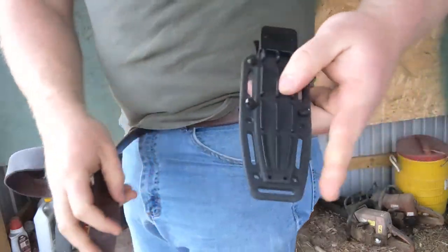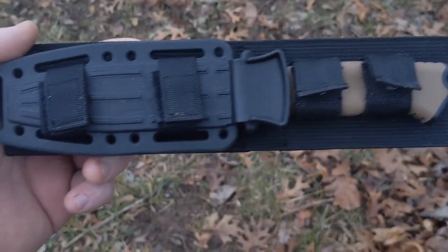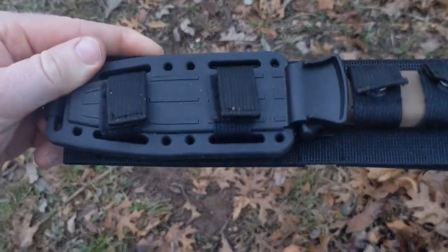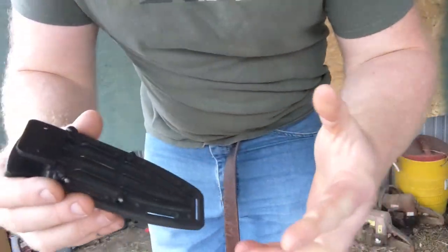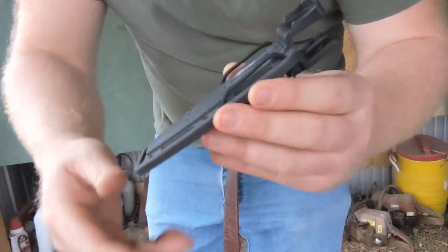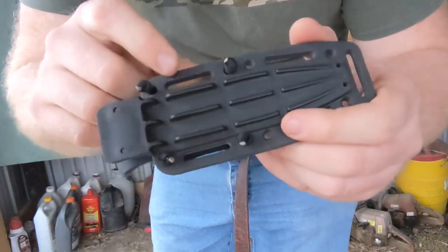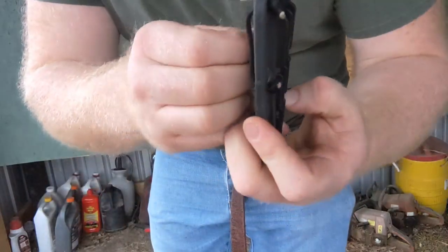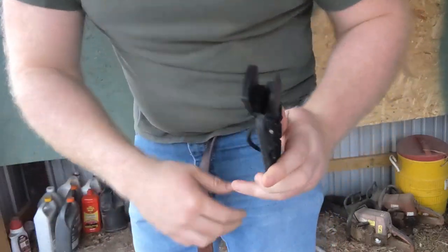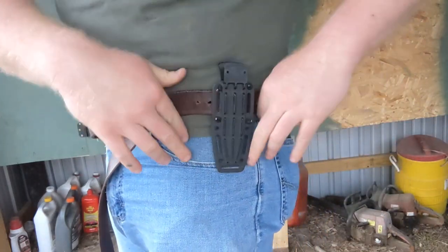What I did was cut all the nylon webbing part of the sheath — it's got straps and all this other stuff — that's the way it comes, basically just this molded sheath attached to a giant piece of nylon. The belt loop would ride way lower, and I didn't like that. So I cut the nylon away from the actual molded sheath, took a couple pieces of paracord, stuck them through these little eyelets, tied knots on the back, burned the knots with a lighter, and now that gives me these little loops to feed my belt through.